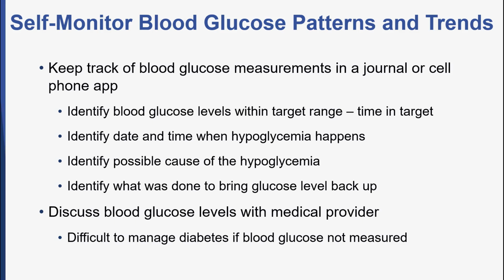So it's recommended to discuss these kinds of concerns with your medical team. And without self-management of blood glucose levels with either a monitor or the continuous meters, it's difficult for your diabetes team to know what's going on at home in between visits. As we saw earlier, the A1C test only tells us so much, but blood sugar data at home is really how we'll be able to identify how you're doing and if anything needs to be done.